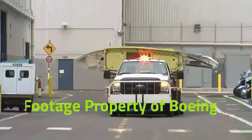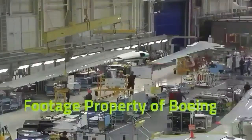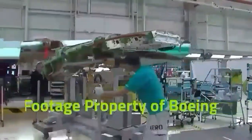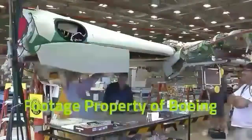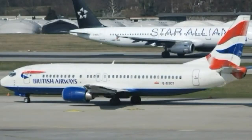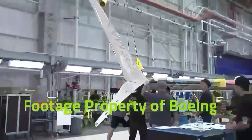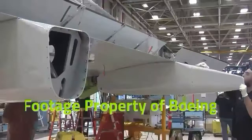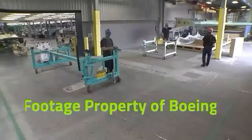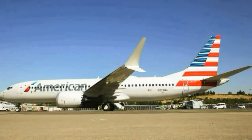In today's video, we're going to be talking about why the Boeing 737 series and design should probably be retired. Every time Boeing reintroduces the 737, they always upgrade it by a little bit. First of all, we started with the Boeing 737 Classic. Then we moved on to the 737 Next Generation, which featured bigger engines, I believe a longer fuselage, and eventually we had winglets. And then we had the Boeing 737 MAX.